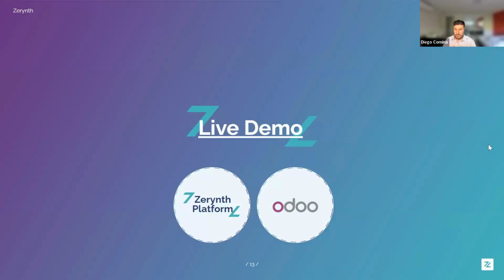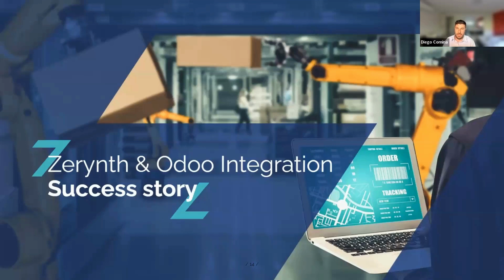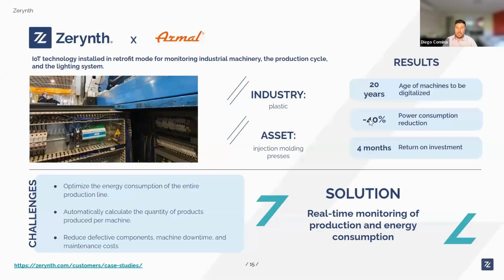So this is just a quick demo. Now what I want to show you is some use cases. We've been talking about the idea of the connected factory, and the challenge that we see in the field: the integration with the ERP and Odoo, in order to have one seamless solution that goes from the asset to the ERP system. Now I want to show you what we implemented with some real customers.